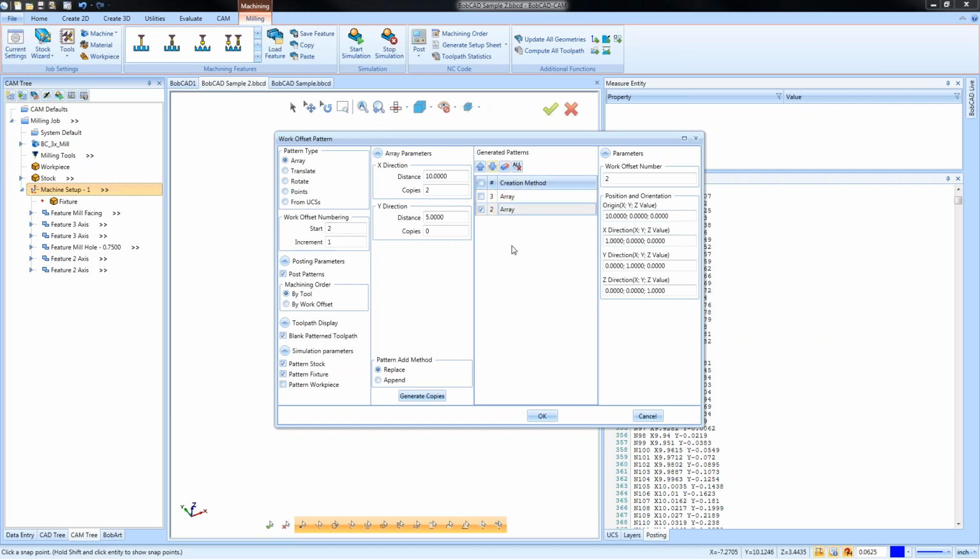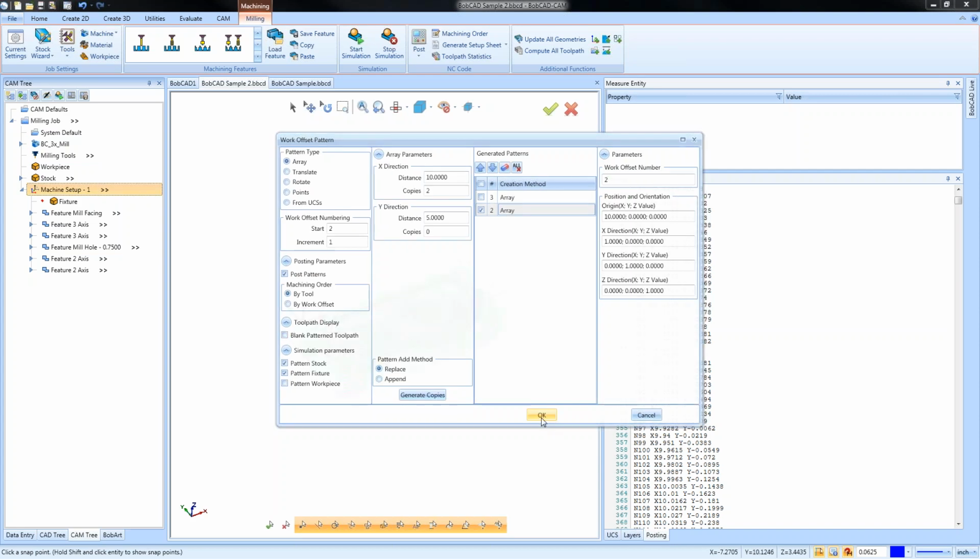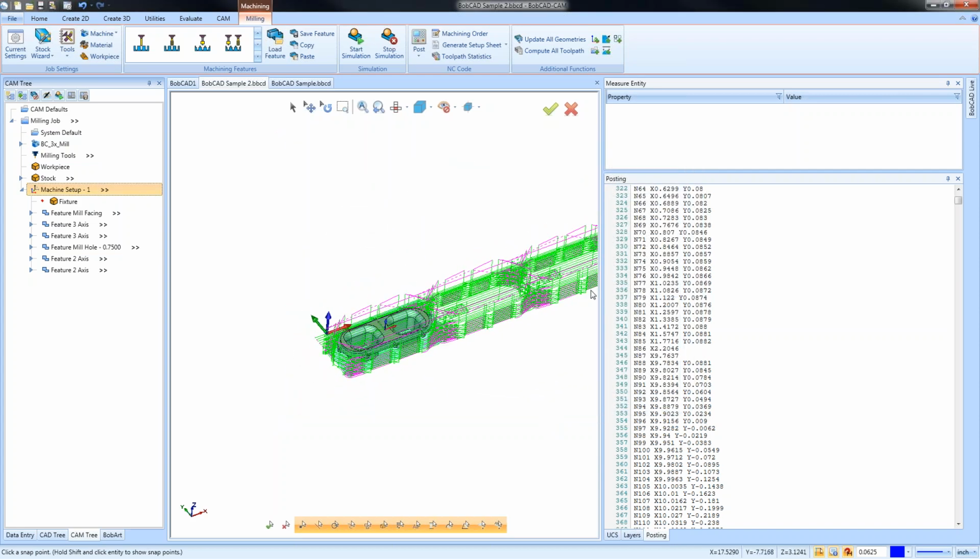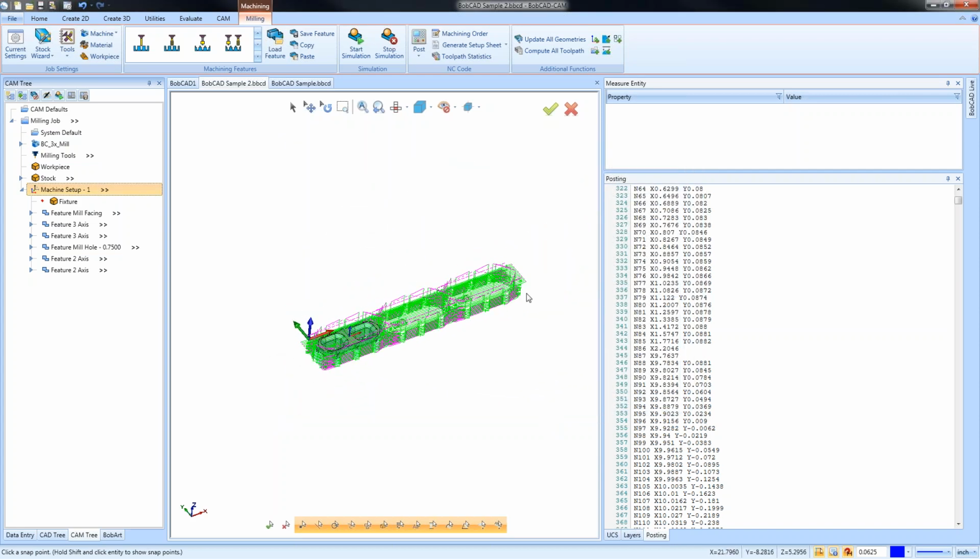This is in the creation method. You can move them up or down, so there may be the ability to switch some of the ordering there. I haven't gotten into that a whole bunch, Mark. I'd have to look into that some more, but I believe you can change the order that they're in. I turned the display on so we can see it, even though they're running into each other.